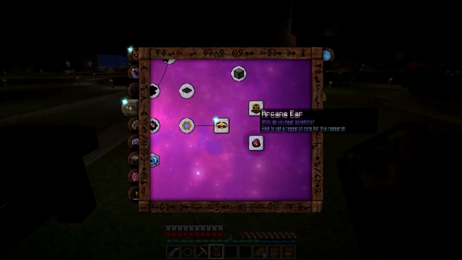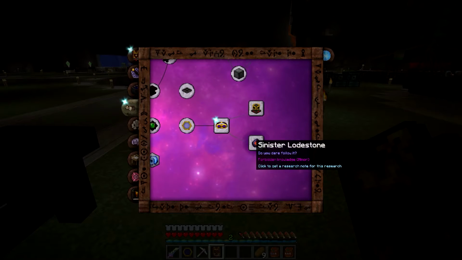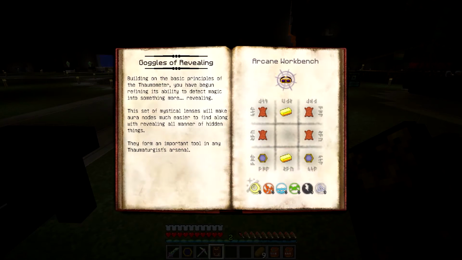Oh, I've unlocked some new stuff. What's this? Arcane Air? No idea. And a Sinister Lodestone. Yeah, not a clue. Right, anyways, goggles, what do we need? We need 5 of each different type of aspects. Is it? Or is it? Okay, 3, 5, 5, and 5, blah, blah. Leather, gold, and 2 of these.